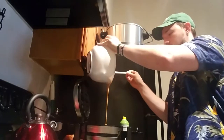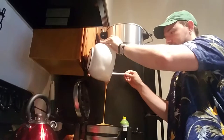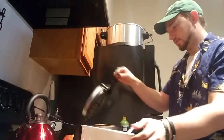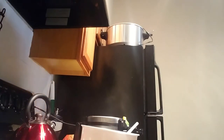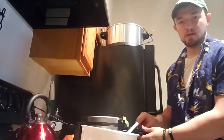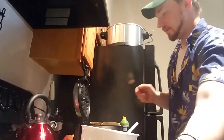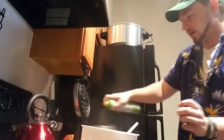We got about enough batter for 1 more waffle. Maybe 1.5. Uh-oh. Don't want to overfill it. That could be a fatal error right there. Uh-oh, boys and girls. Fork is super hot. I mean, they're perfect waffles. All right, we got just enough for 1. Gotta do it quick or the other one's gonna burn.